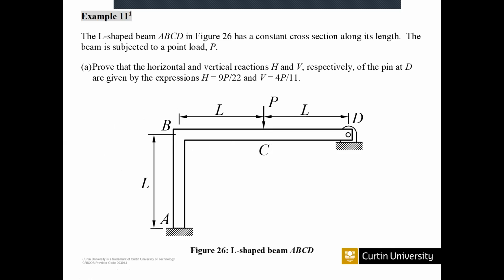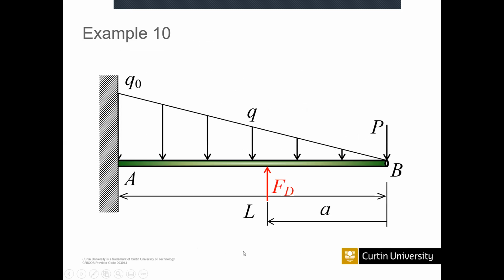Sir, can you just mention the difference between the statically indeterminate system and the determinate system? Determinate system means we already know the values. I mean, statically indeterminate means there is a load, not a dummy load. If you remember these questions, there is FD. We know there is a load, there is a force value, but we don't know the value. We need to find out that value.